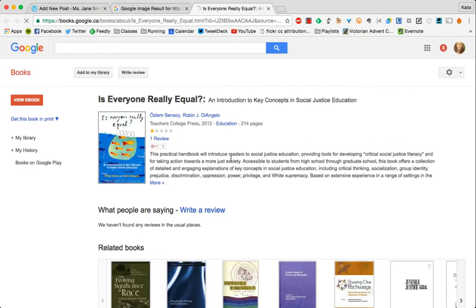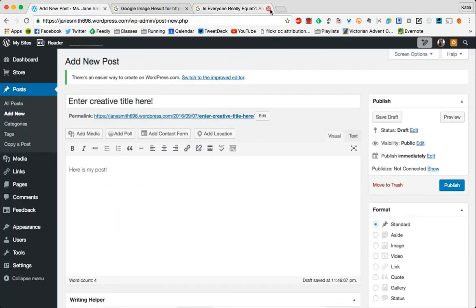Obviously, if it's an article, you could probably link to it. But I'm just going to grab this Google Books result. And let's say I'll go back to it. I copied it there. So in the book, Is Everyone Really Equal? Blah, blah, blah. What's really nice about blogging is I don't need to put an APA citation. All I need to do is show you it's from there by highlighting it and hitting this little chain link, pasting that thing that I grabbed earlier, and voila, we have a link.